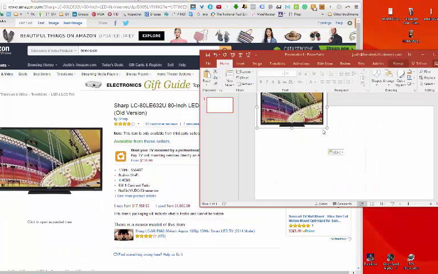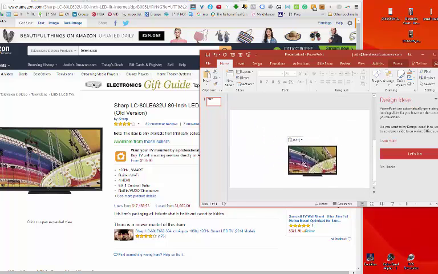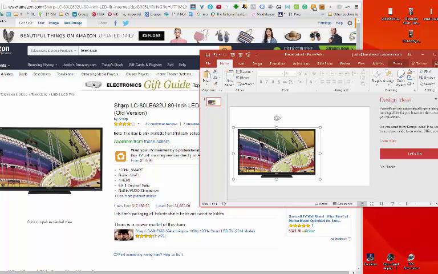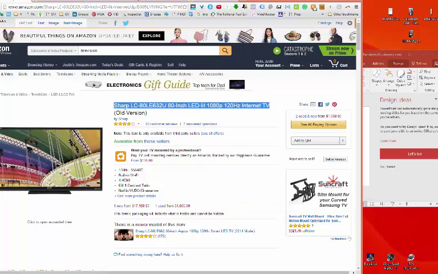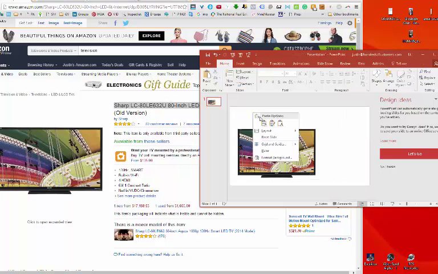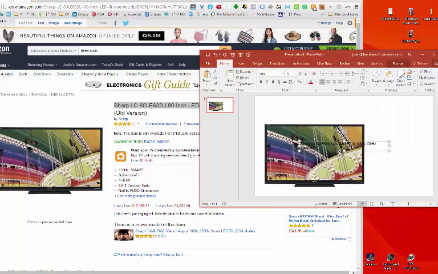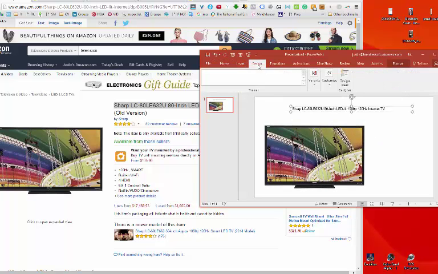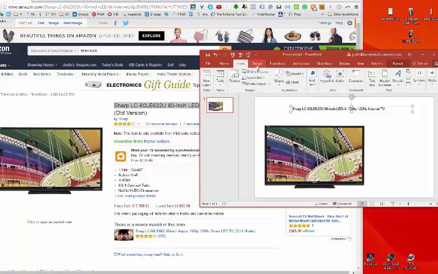I'm not going to give you, this is going to be rough and dirty. I'm not going to be super fancy about this, but here's roughly what I would do. So I'd put this here, and it's actually the older version, so it's probably a really dumb one to do, but that's okay. I'm going to paste this in here. There's the title, drag it up here, and you can format it and make it look all kinds of pretty and everything else. Again, I'm not really going to worry about that.